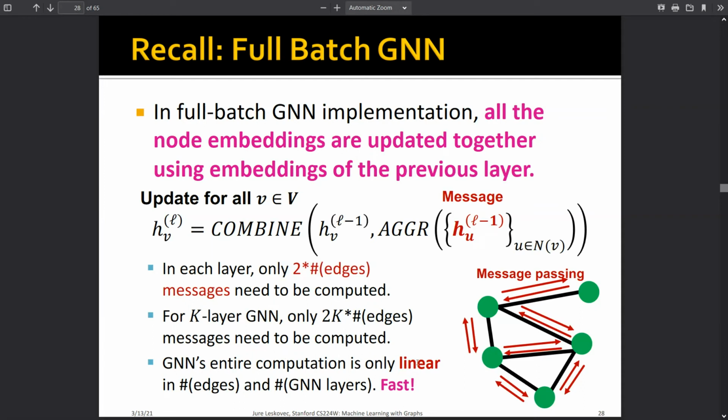So the GNN's entire computation is only linear in edges and GNN layers. I don't understand, because by itself it is fine, but the second part is aggregating from others. I don't know how this arithmetic gives 2. But that is in parallel. From the point of view of computation, you go to all its neighbors and then you add them. So why is it 2 times the number of edges then? That's the question, right? Oh, it's going back and forth.